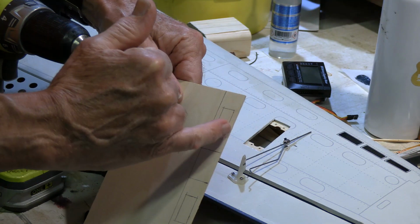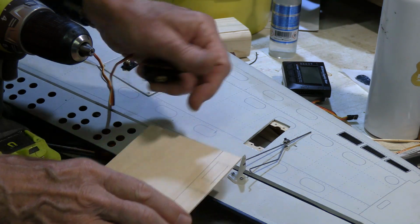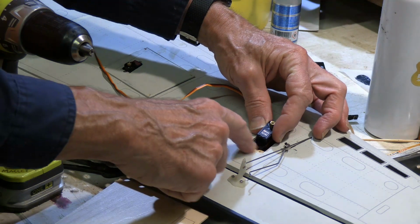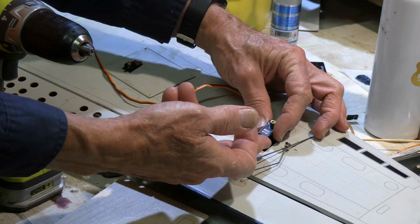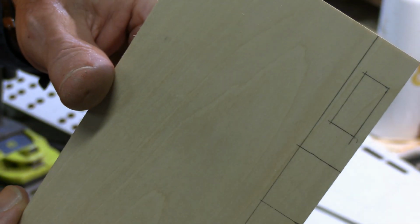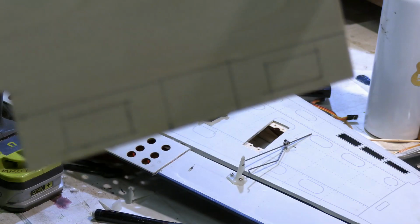I realize that it's extremely thin on each side of that, but we're not really depending on that for strength, because where it's getting supported is very close to where the support is underneath. And there'll be that spacer that goes between this and that. Oh, and you notice that I've set these up one on each end of this sheet.